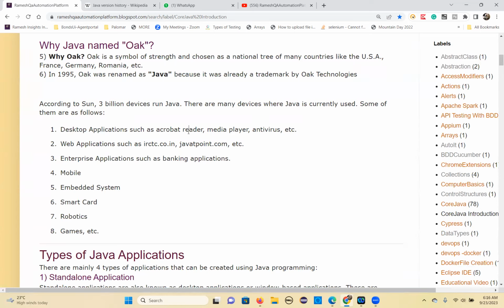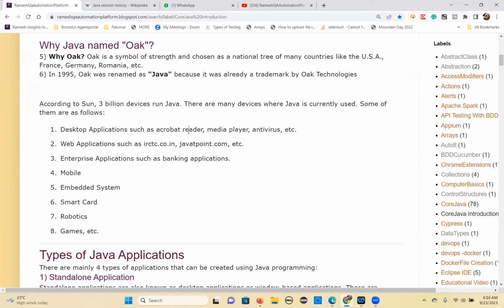But let's discuss what standalone means. A standalone is nothing but a desktop application or Windows-based application. So if there is a .exe file, whether you observed or not, all of the .exe file related are treated as desktop applications.